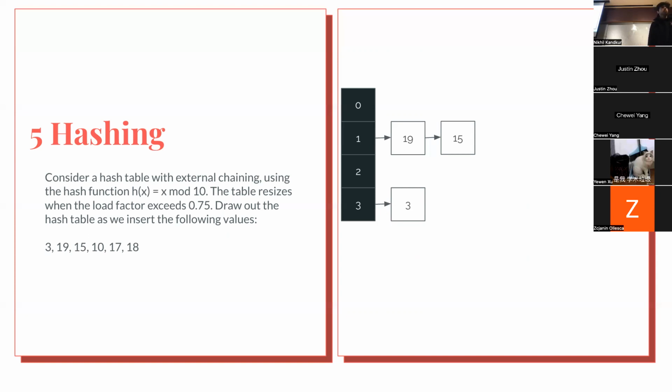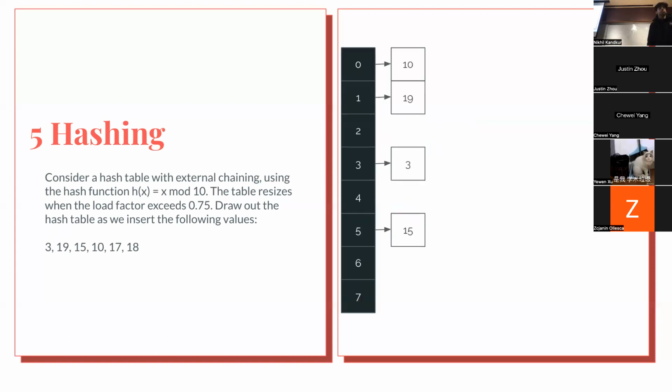I didn't know to resize if you haven't increased. Like right now our size is 3. And we haven't exceeded the load factor. And then we want to insert 10. But we haven't incremented size, so we don't know if we exceeded the load factor. So what happens is that we add 10 to our bucket. Our load factor is then recalculated to be 1, and then we call resize. Okay, so you first add 10 to the original bucket, then increment size, and then realize it exceeds. Exactly. And then that will produce the resized buckets.